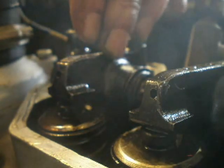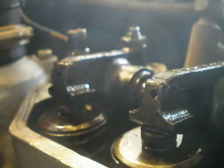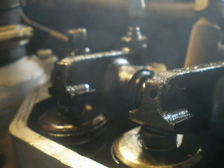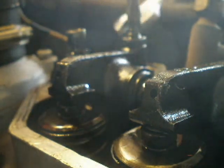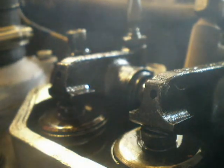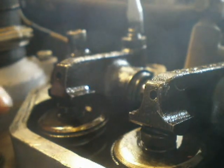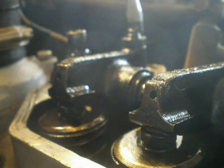And that means number one valve should be ready to adjust. We've got a nice close-up on rocker number one. What we've got is an adjustment screw here and a lock nut. What you do, holding the screw in position, is loosen the lock nut. Now you can adjust either way, and you can see that clearance opening and closing. For a 200 TDI engine, you need to check the clearance when the engine is cold. The older two-and-a-quarter diesel and petrols you could do hot or cold, and the clearance on them was ten-thousandths of an inch. On the 200 TDI it's 0.2 mm — which I think is nine-thousandths, but you'd have to check that.